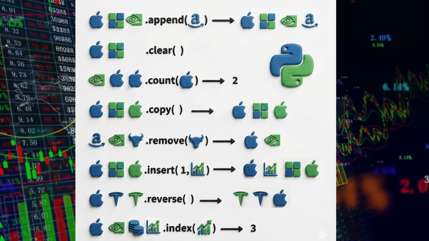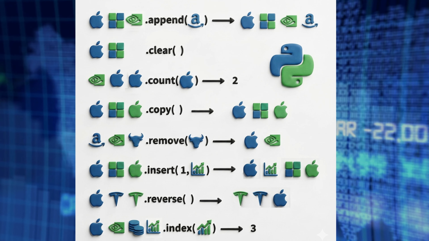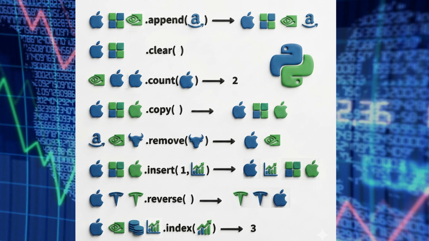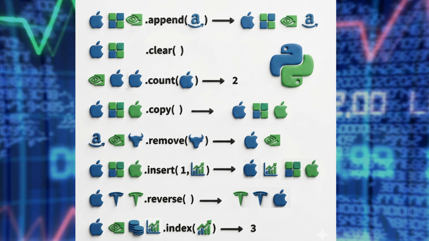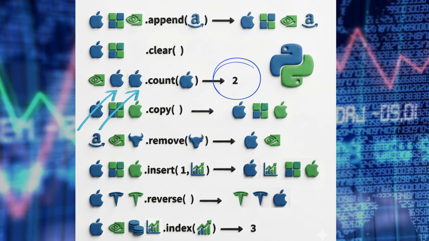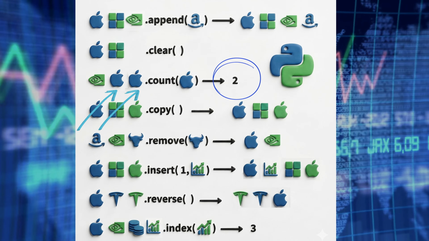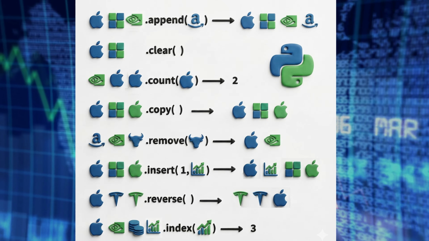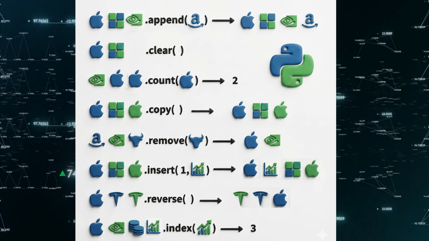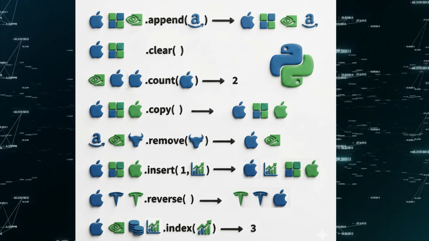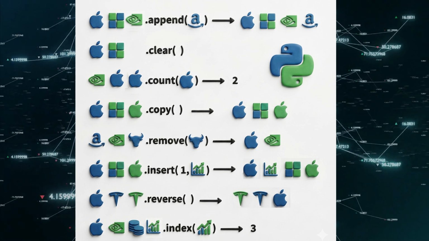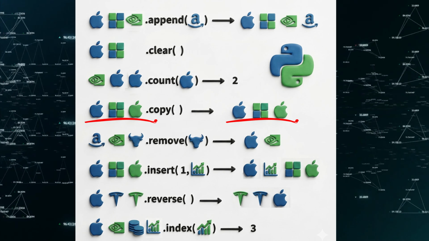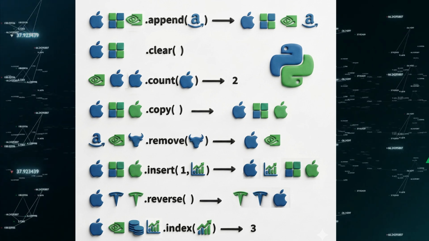Once we have data, we analyze frequency. How many times did the market crash? How many times did we hit our profit target? We use .count. This returns the number of times a specific value appears. It is your basic frequency analysis tool, perfect for asking, how many shares of Apple stock did I buy this year? But before we start manipulating this data, we must be guardians. We never risk our original raw data. We use copy. This creates a duplicate of your list. We experiment on the copy, leaving the original safe.